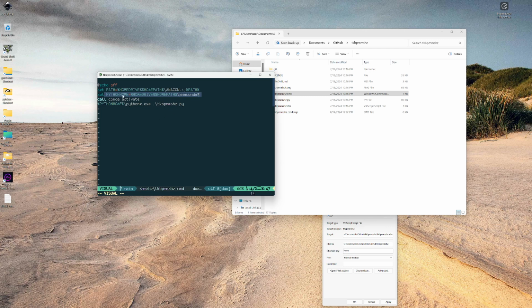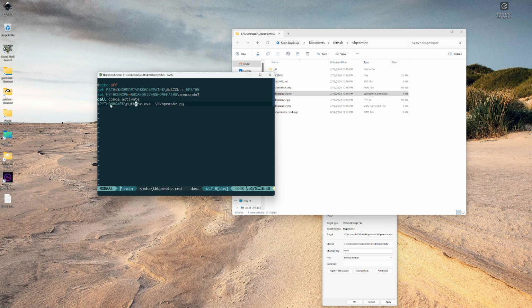Not sure what Python home does exactly, but you need to have Anaconda's stuff on your path, and then once you have that, you can call conda, and so you say conda activate, and then whatever terminal is running this has the Anaconda environment set up, and so then you can run the Python.